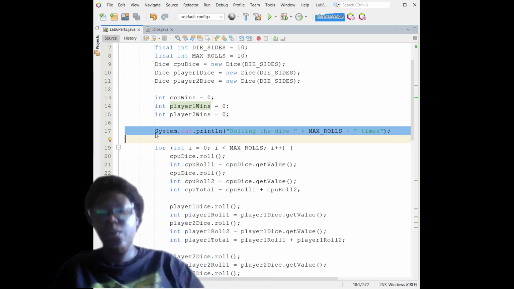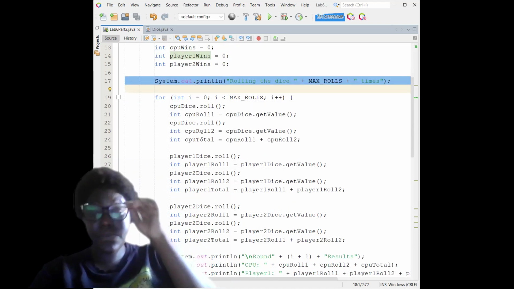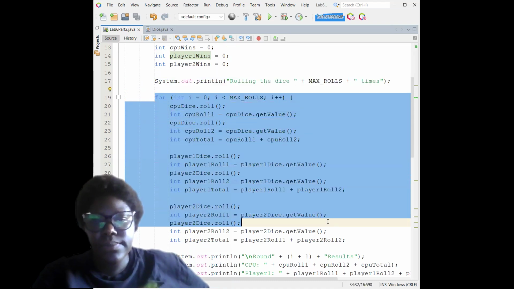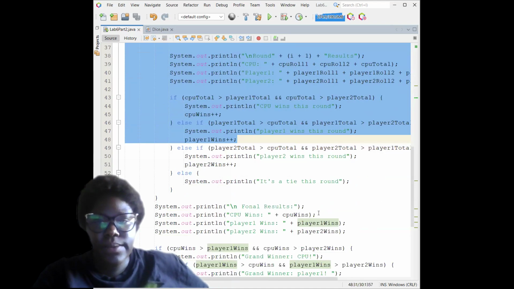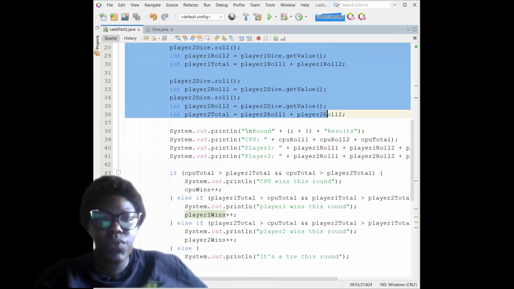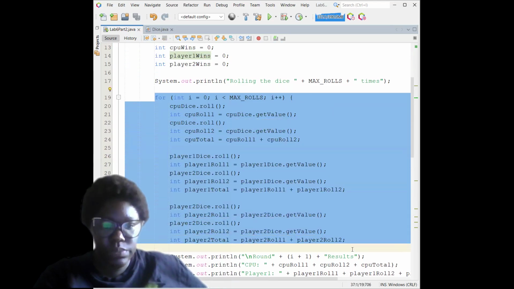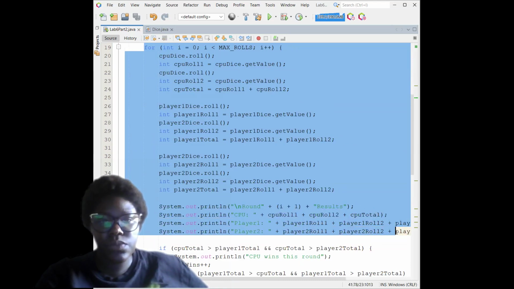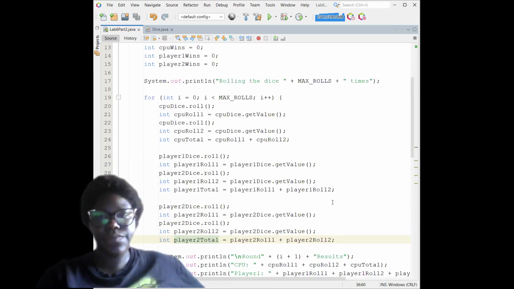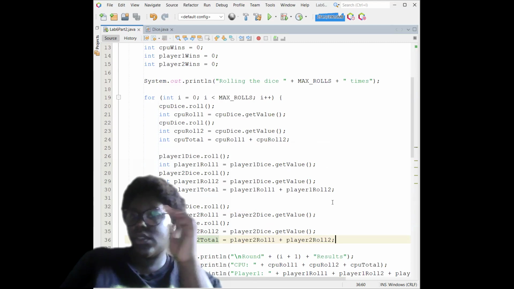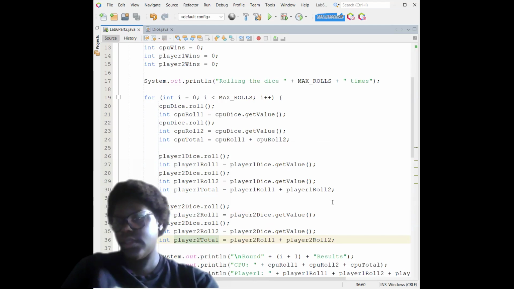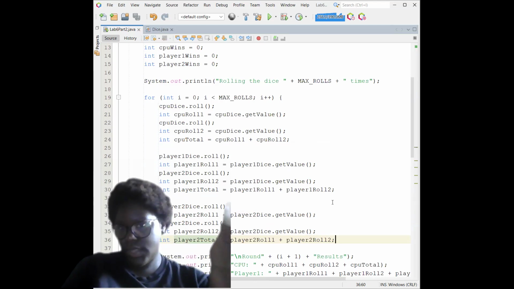And then here, in this long for loop, I begin the loop to simulate each round of the game.